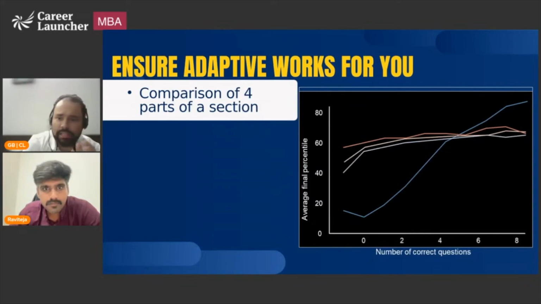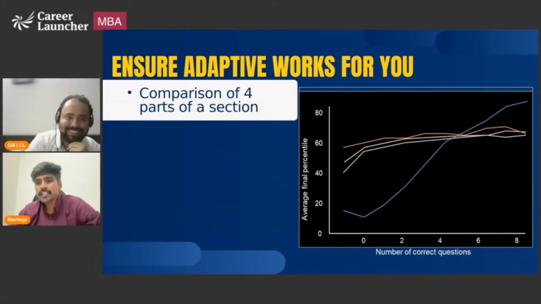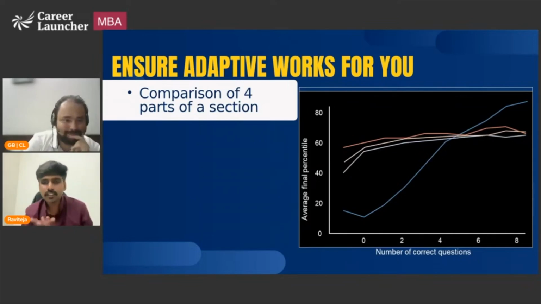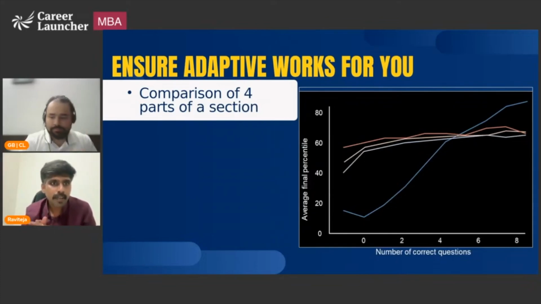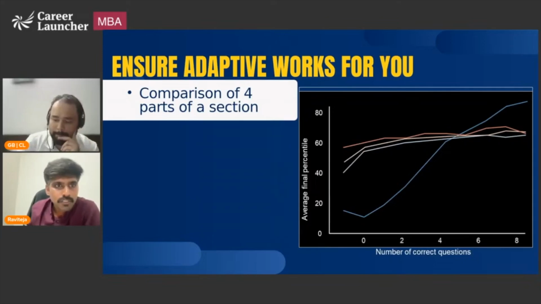Absolutely. Does that mean higher accuracy in the first 9 questions gives you the remaining 27 questions more difficult than the first 9? Ravi, want to pick that up? So basically, see, there is a question. Let us say that when I was 9 years old, if your grandfather asks you what is 2 + 2, and you don't know that it is 4, or look at another example. 9 years old, your grandfather asks you what is 17 times 19, and you don't know the answer. In which of the two cases will your grandfather be more furious at you?